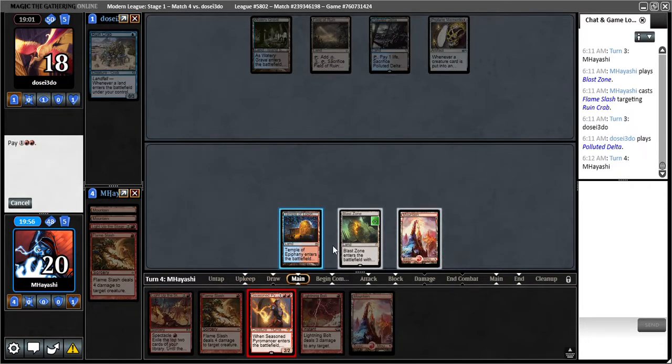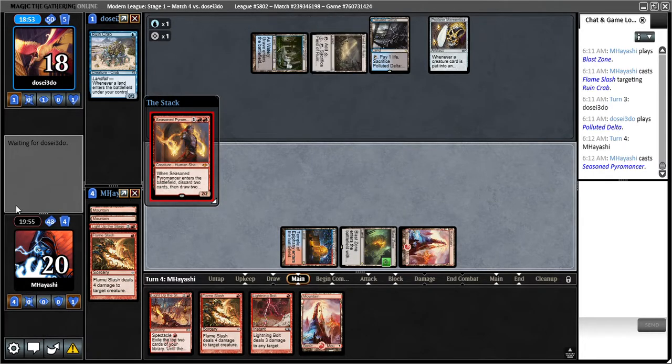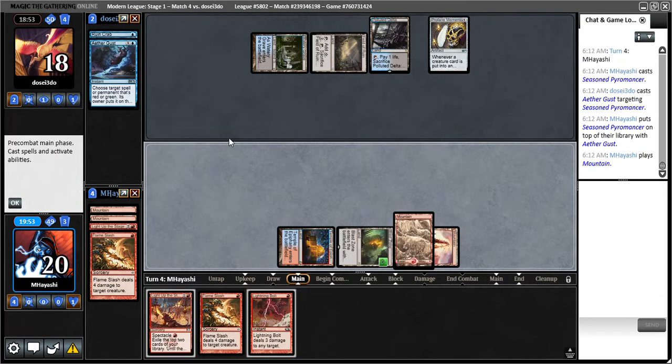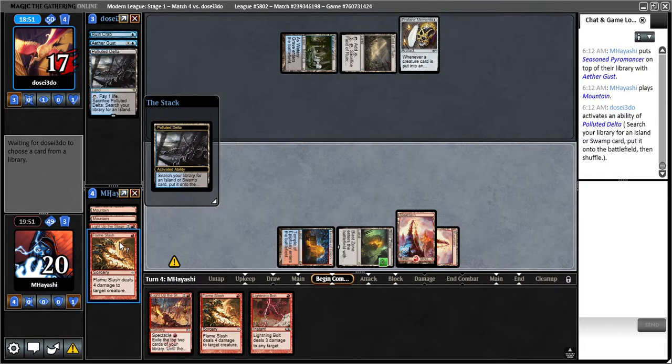I know this is probably just going to get grounded or locked, but I have to try. Aether Gust, okay. It's not as bad, actually. Although they are probably going to just mill it. But if they mill it, at least I get the tokens.